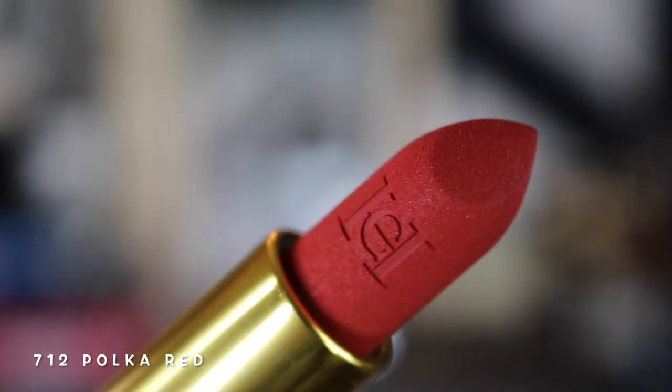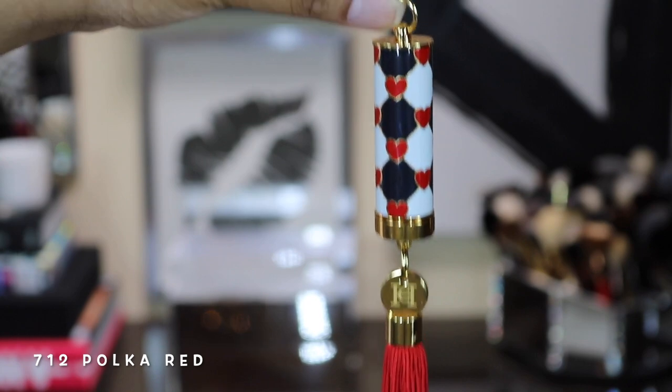Because this formulation is so sheer, I could use N32 all over, but for me N30 is going to do it. N32 would be more for if I had a little bit of a tan. This is clearly a finishing or touch-up powder — it doesn't give too much coverage, it's not disturbing the peace, just giving a nice velvet finish. Now on to the first lipstick: 712 Polka Red.